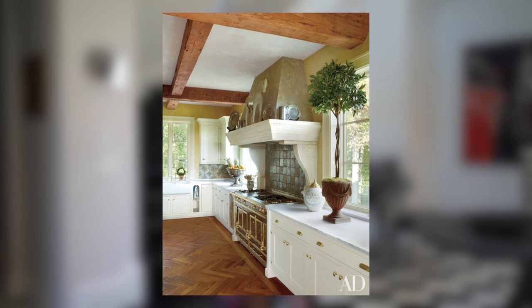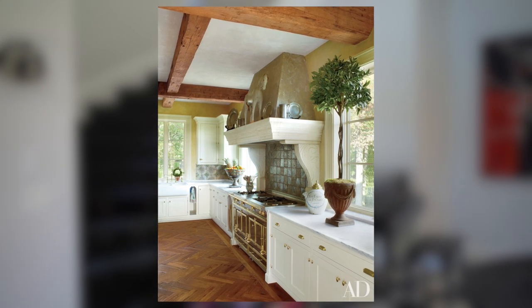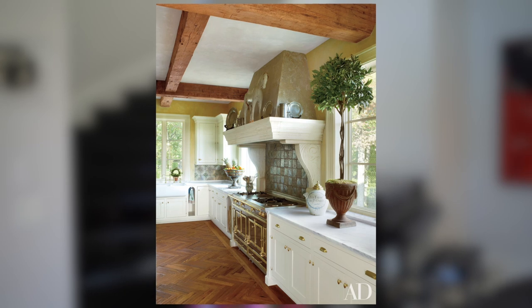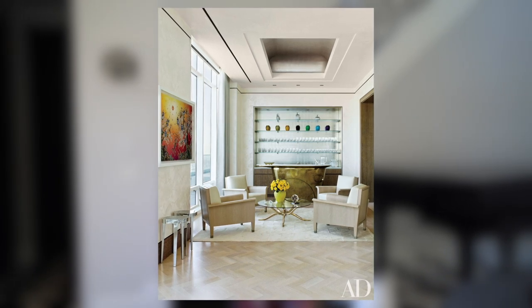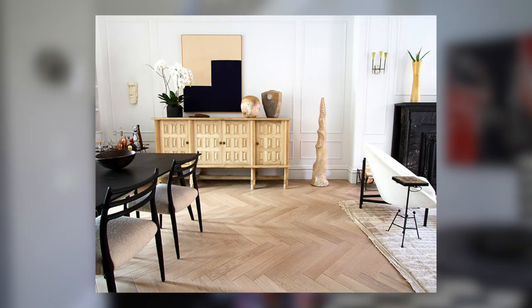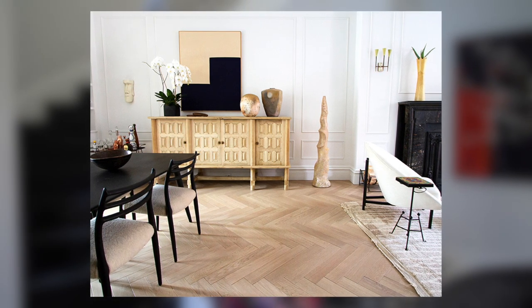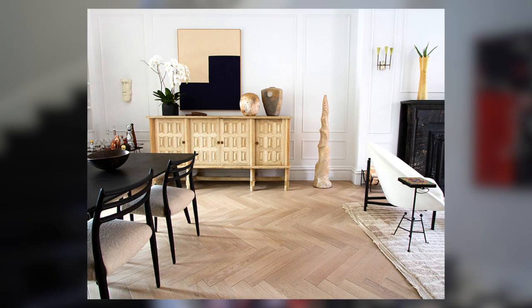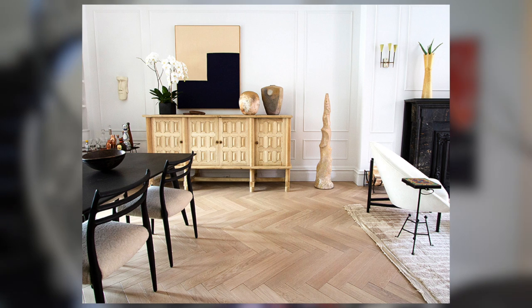It is a very formal look, but something that is very hot right now and also very classic. Take a look at this kitchen — they've applied herringbone hardwood floors in a beautiful warm tone, great for a classic residence. In the next photo with the bronze bar in a New York apartment, the floors are also herringbone but in a more modern transitional residence using white oak. You can use herringbone in all kinds of finishes depending on the mood you're trying to evoke, and white oak can patina over time and still look incredible.